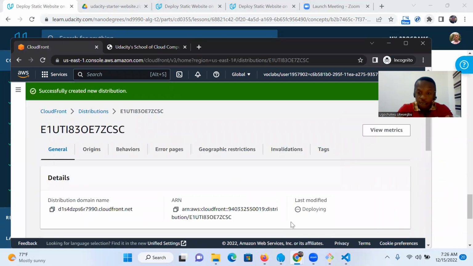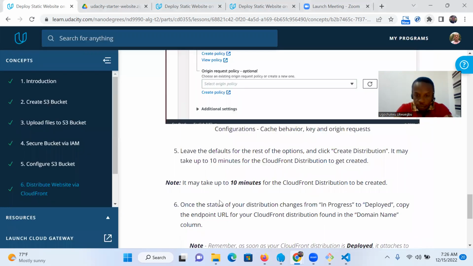This is going to take some time, around 5 to 10 minutes. The status here is deploying. Wait for it to get deployed so that we can test the domain name that's been created for us by CloudFront. It may take up to 10 minutes for the CloudFront distribution to be created.